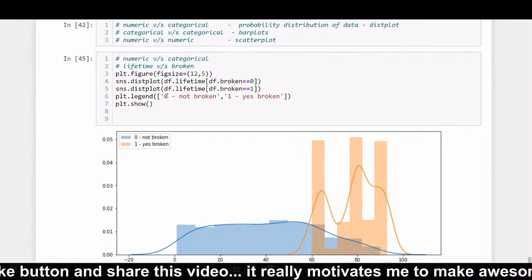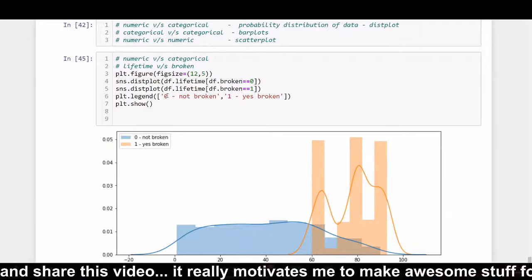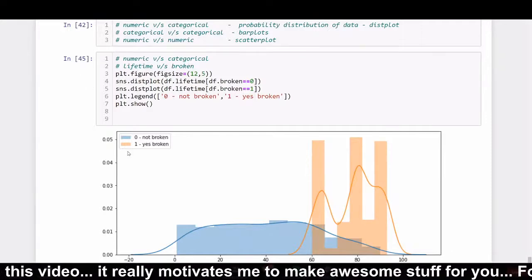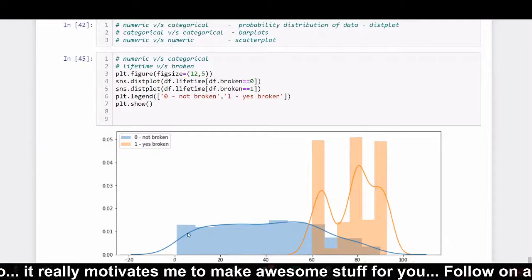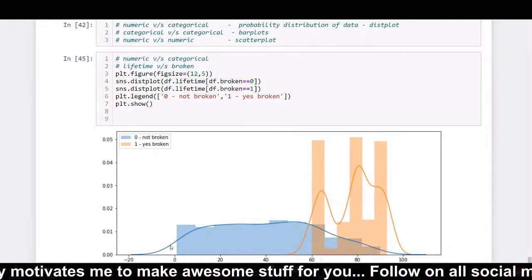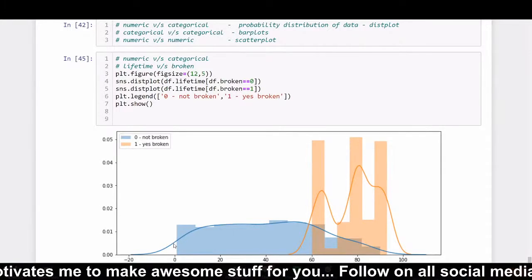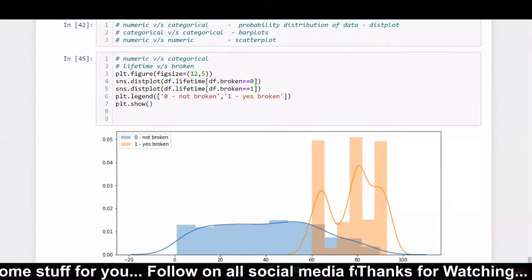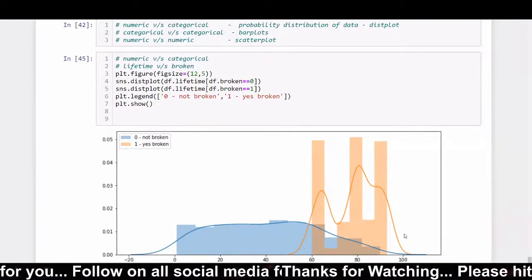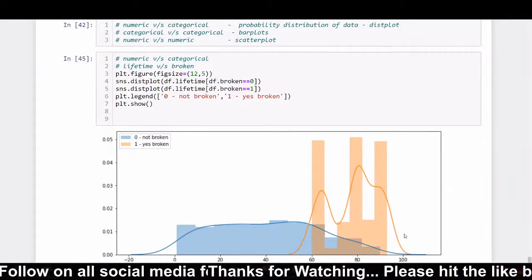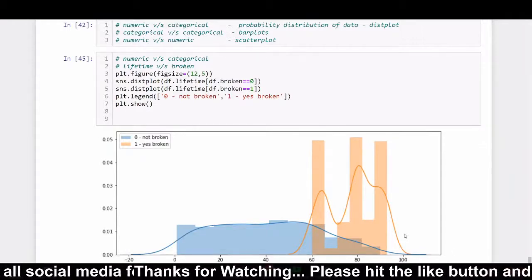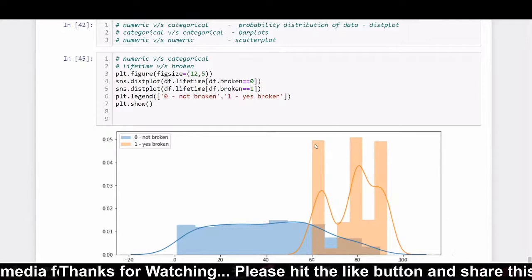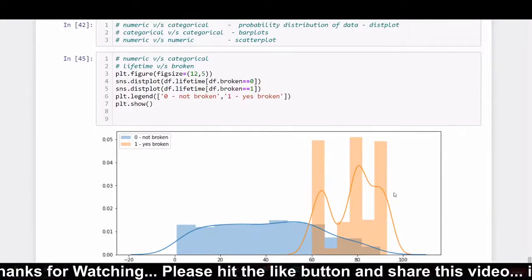So let's say that generally the lifetime of machines cannot be negative, right? So the blue line represents that, okay, if this is the data distribution, approximately, so this is more of an interpolation, approximately this could be the distribution here, right? So the line represents the approximate distribution based on the actual data. Okay. So mostly you can make sense of these bars, right? So these bars are important.